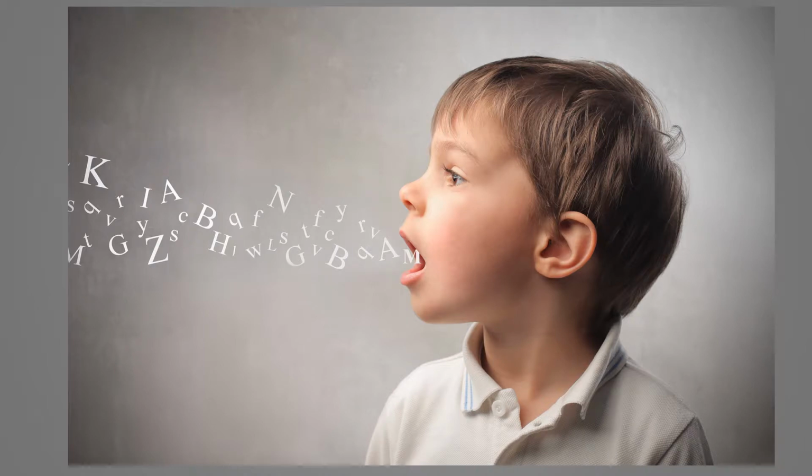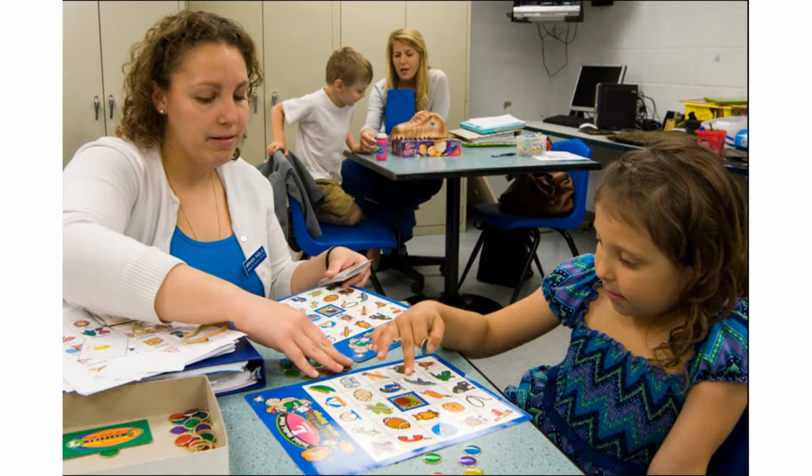There are three different types of speech and language impairments. The first is articulation problems, which is when the process of producing speech sounds is flawed, resulting in speech sounds that are incorrect. The second is fluency problems, which is when hesitations or repetitions interrupt the flow of speech, for example, stuttering. The third type is voice problems, which is when the voice is unusual in pitch or loudness, given the age and gender of the individual.